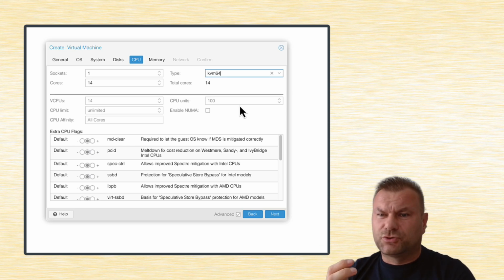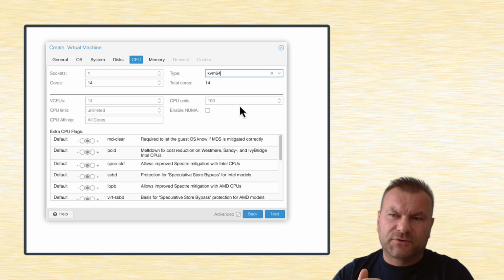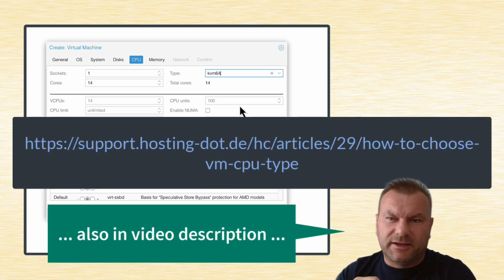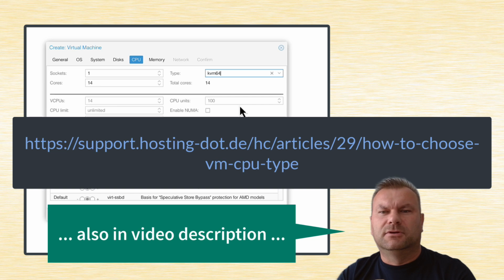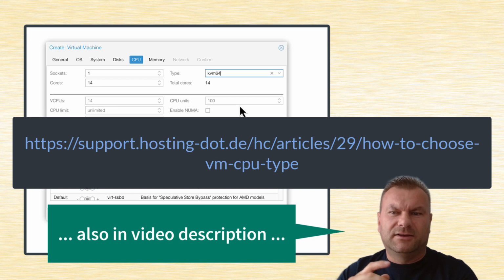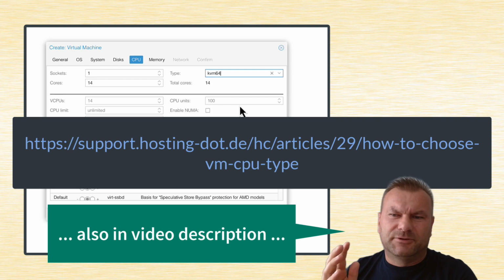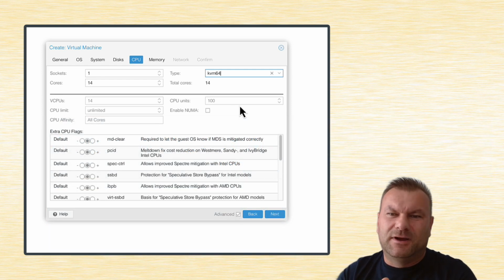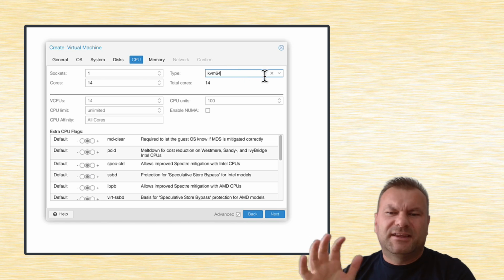What you have to change it to will depend on the type of CPU you have there, so please see this link. It's not my link, it's an external one, but it's very good. So basically you will know what to do next and which CPU to use. Basically, Windows released an update that will make your KVM version of CPU painfully slow, so you have to change it, okay? But that's just a side note.